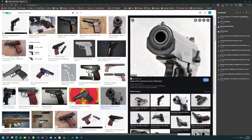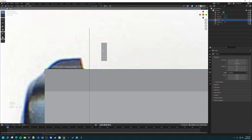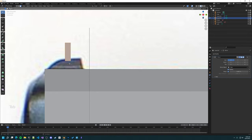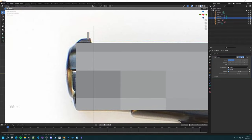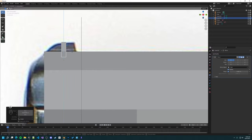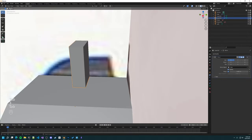So that's molded into, that's part of the form of the barrel. So we'll just do a little bit of a curve at the front here. Let's just bring our side reference back. We'll position that a bit better. Now, one thing to bear in mind, you can see that it's a bit curved here. So it's actually a bit more of the side of the pistol. So rather than lining it up exactly with the reference, well, I might still do that just to model the shape of it, but eventually we'll shift it back so it actually sits in the right position on the gun.